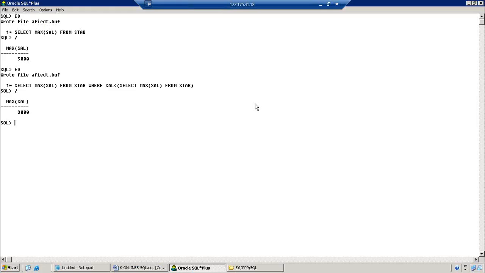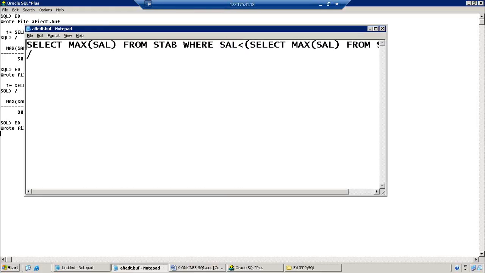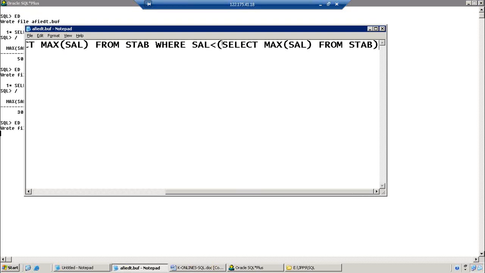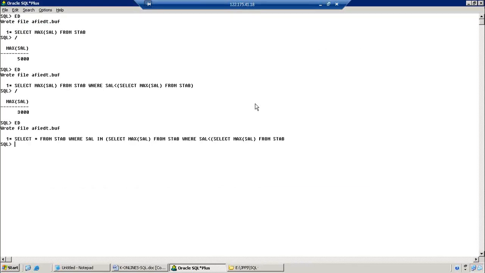But now we can check it for the entire table. Then select star from S tab where salary in the subquery. Check it.